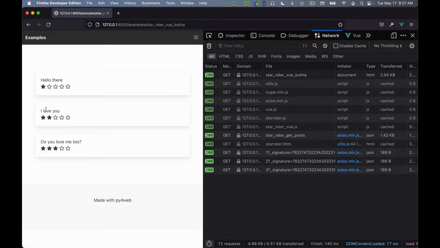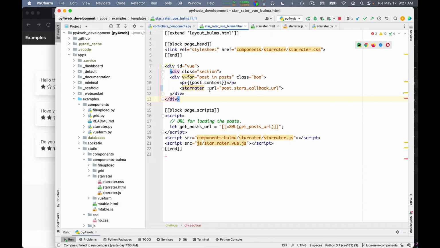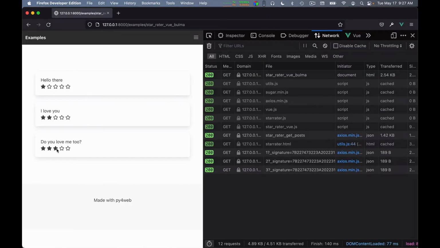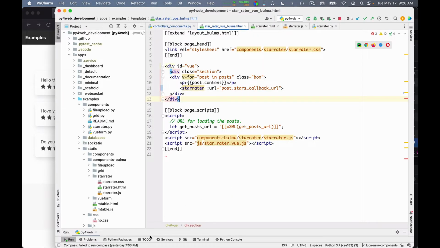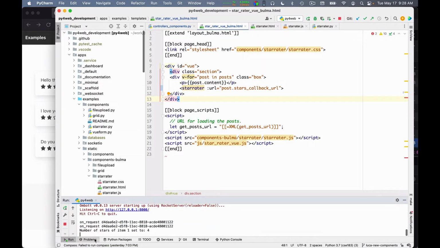So when the page asks for the number of stars via the star rater's own callback URL, it gets 1, 2, and 3. Okay, and if I now change this to 4, you know there is this post request in which I say that the number of stars is 4, and here it prints out the number of stars of item 1 is set to 4.